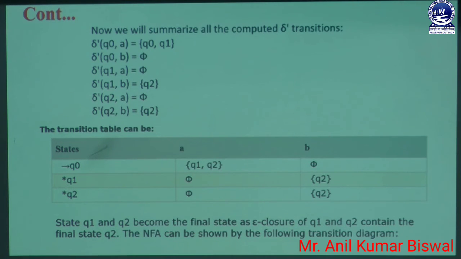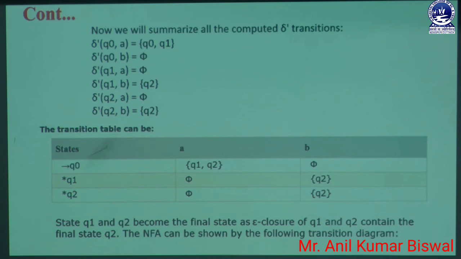Then, whenever the user takes two final states, named q1 and q2, because you know that q2 is known as a final state, but somehow q1 can take the input symbol b and create q2. That means due to that reason we are creating two final states. We know that an NFA can accept two final states, there is no problem, but here all final states must be denoted through a star mark.